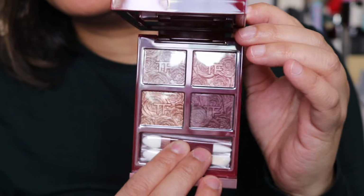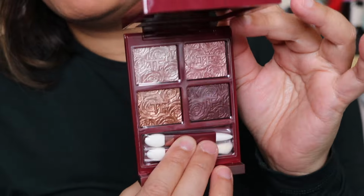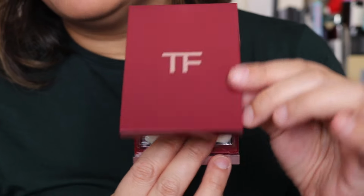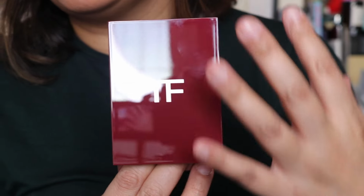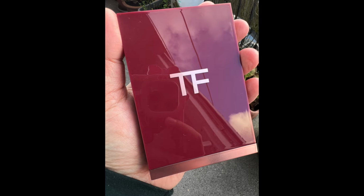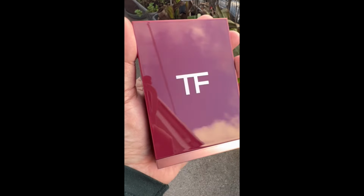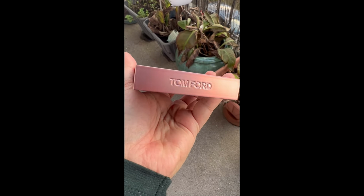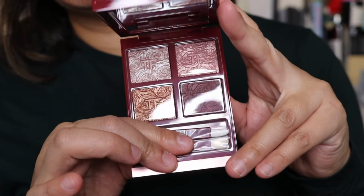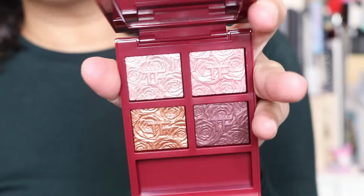It's the Tom Ford, but it's got the rose gold as the contrasting colour, and it is beautiful. This is what it looks like up close. This has just got the plastic over it. I'll show you the packaging inside shortly, but you get the two brushes, which I never ever use, but look how stunning the front of it is. You've got the Tom Ford logo in rose gold. And then you open it up and this part below is rose gold. Oh, it's just gorgeous.